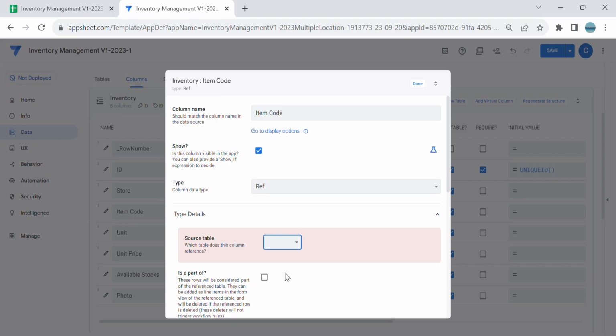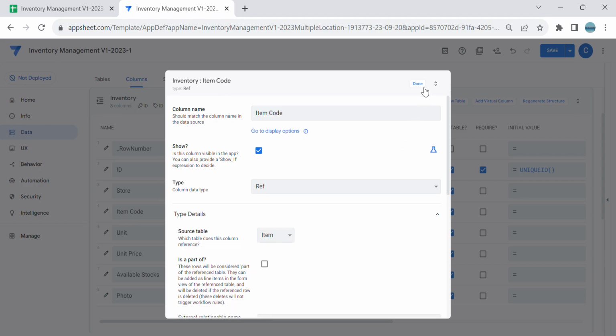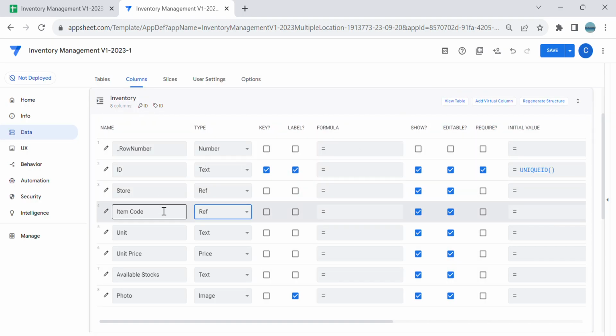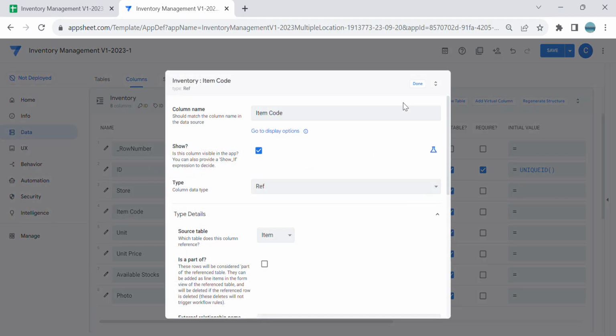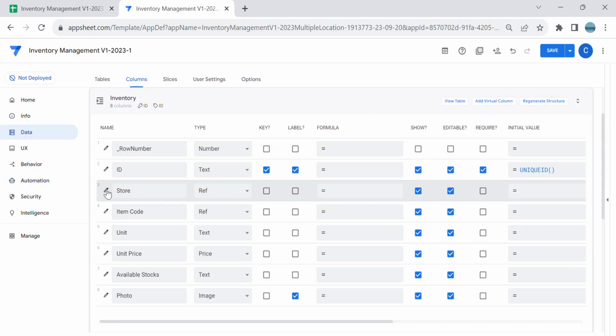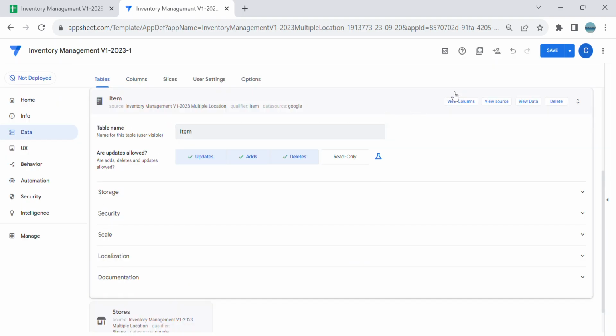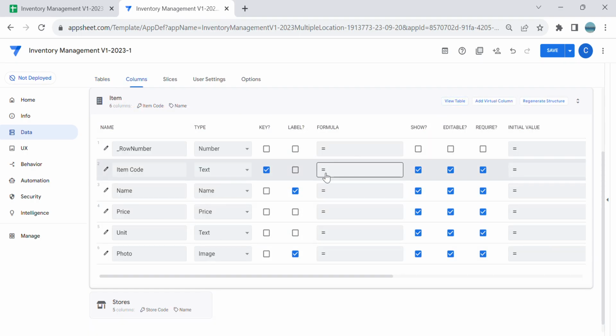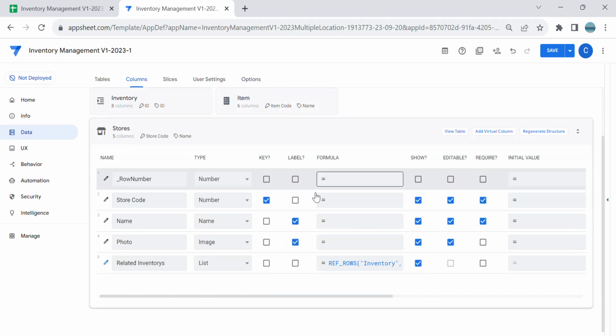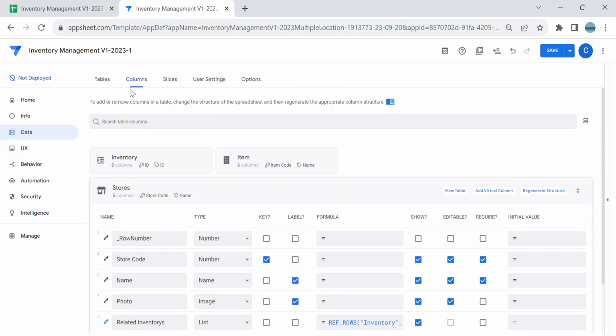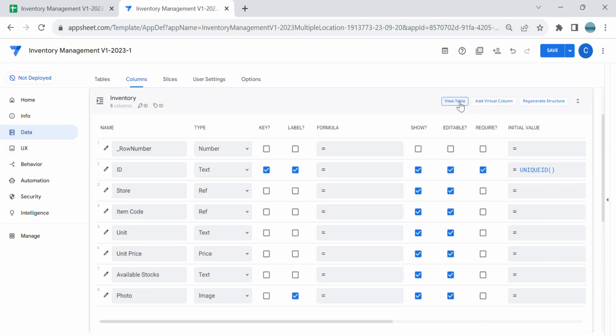So the reference will be the item, and then make sure the label of the item and the store is correct. So first, let's review the item. So the item here, the label is name, which is correct. And in store, it should also be a label. Name is the label. Let's go back to the table inventory.